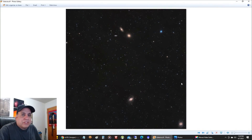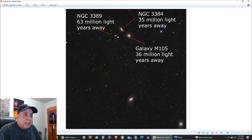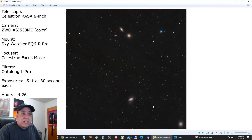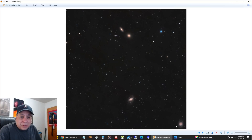This second picture was captured with my Celestron Rasa 8-inch scope for a nice wide field view. My goal was to capture M105, this galaxy right here, and I knew if I captured it I'd be able to capture a bunch of other galaxies — this one here, this one, and this is M96 down here. What I didn't know is that M95 was lurking in the corner. I could not believe this when I stacked the image. That's why I call this one of the luckiest pictures I ever captured. When I was looking at my 30-second exposures, I had no idea there was another galaxy lurking in the corner, and I would have felt so bad if I had cut it off. But I was lucky I captured the whole thing.